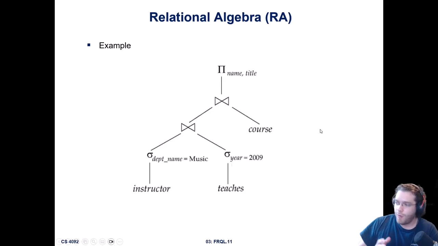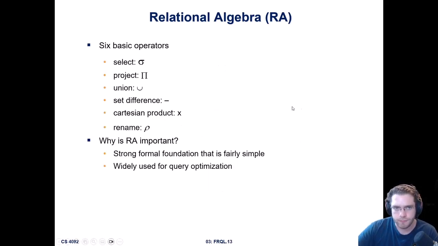Okay. So I didn't expect you to know how to read that right away, but in general, this is kind of what we're doing when we're coding in SQL, and this is kind of one way to visualize it as well. Okay, cool. So relational algebra is important because it's simple enough once you get the hang of it. It can be a bit intimidating at the start, especially with the new notations that are here. But the most important thing is that it's widely used for query optimization, which is essentially what we're going for because we might be working with millions of rows of data and we want to make sure that our operations are optimized.